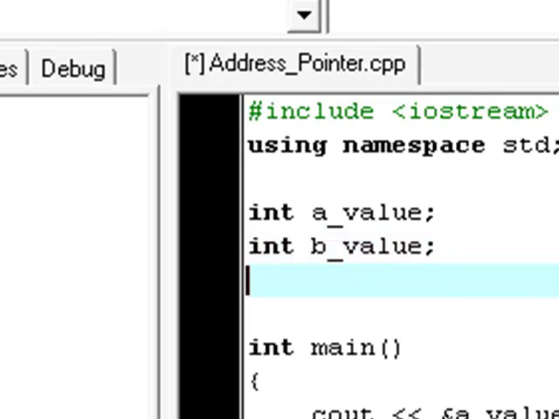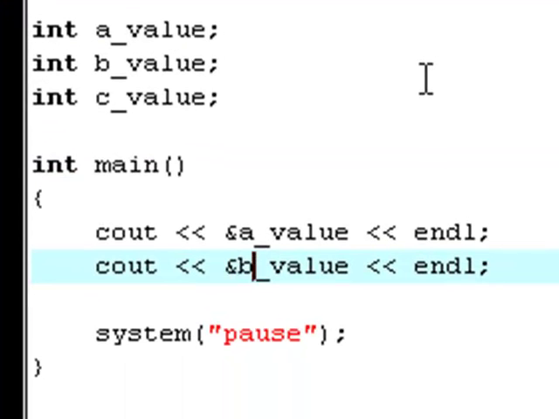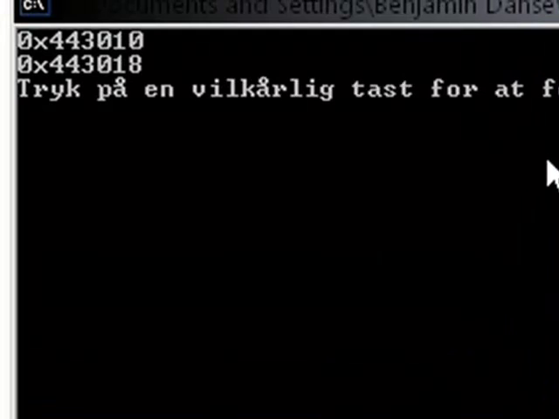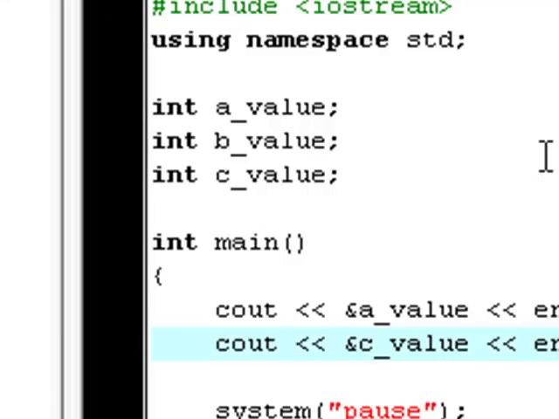So what if you create a variable down here called c value, and now print out the address of c value and hit F9, then it will say 0x443010, which is the address of a value, and 0x443018, which is the address of c value.